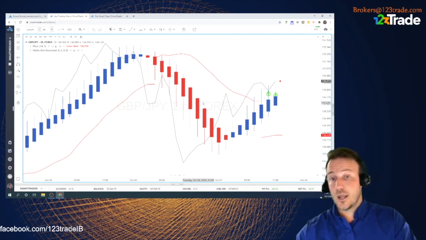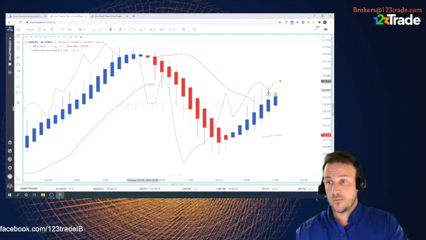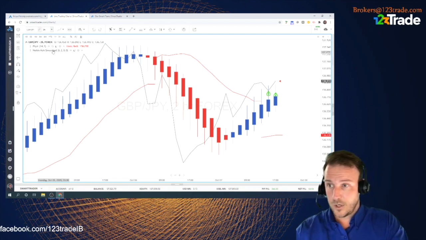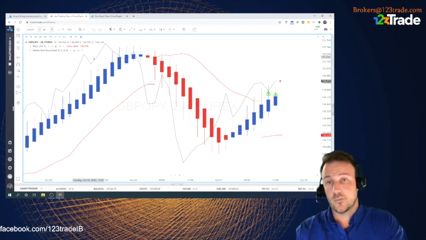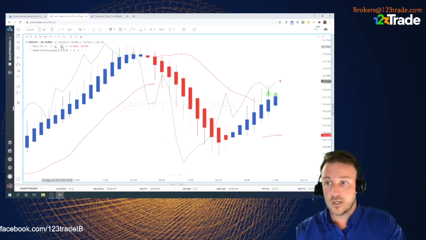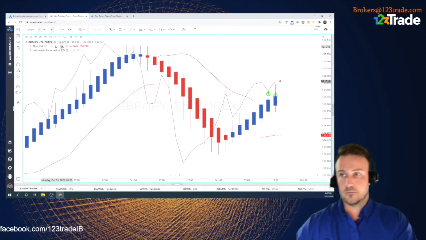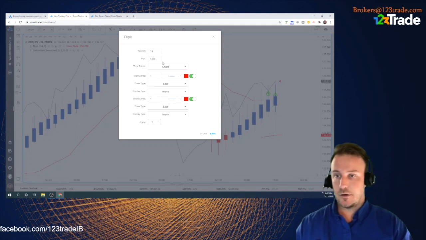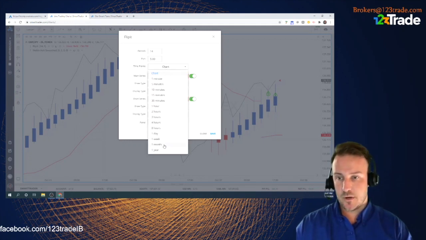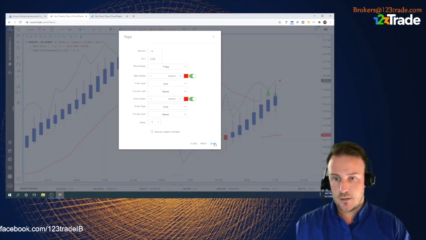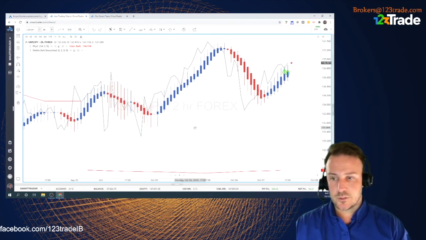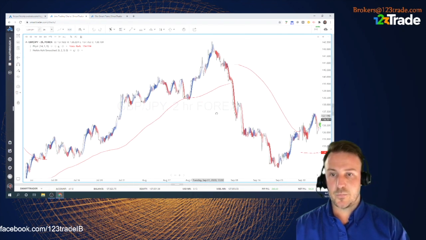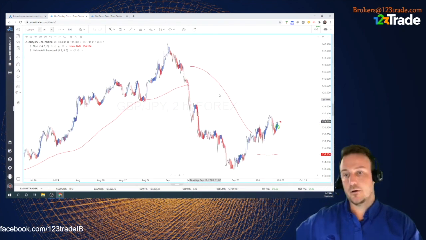I can actually change the time frame on either one of these tools if I want. I can change my Fibonacci to a higher time frame, or I can change my flip it to a higher time frame. Let's just say I put my flip it on the daily. I click this little settings gear here. This window pops up. I change my time frame, change this to the day. And now I'm looking at two different charts at once. Okay, and my flip it changes a lot less often in this scenario.